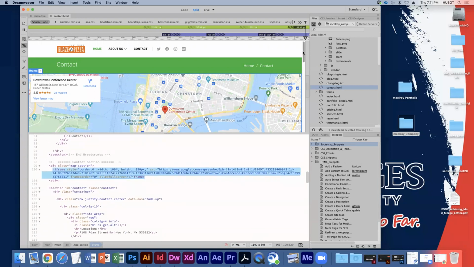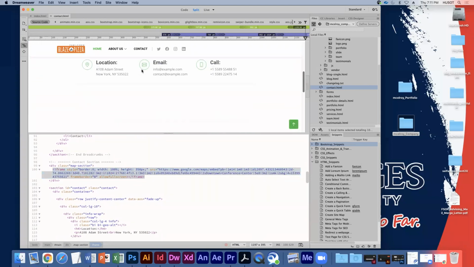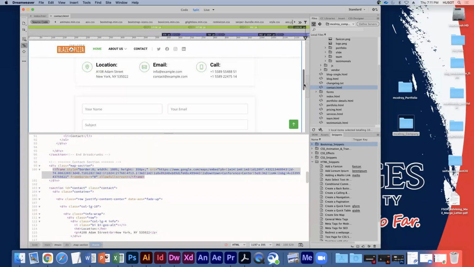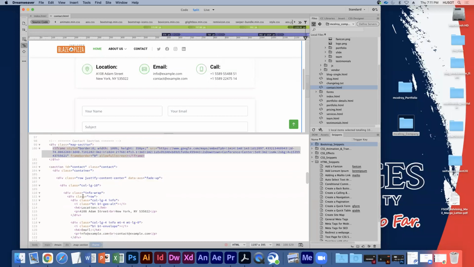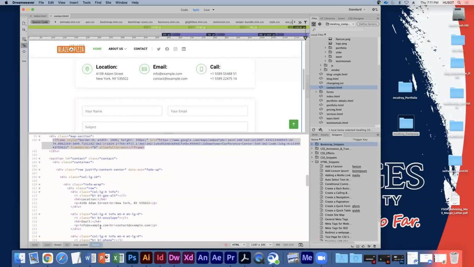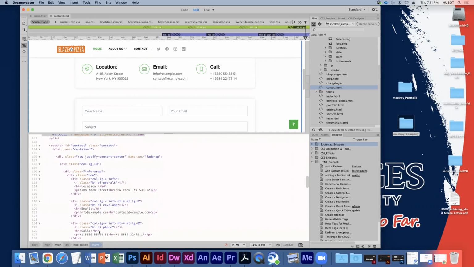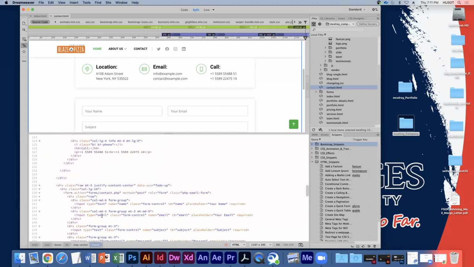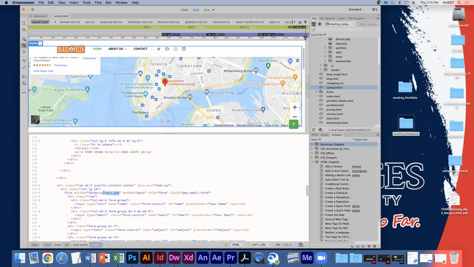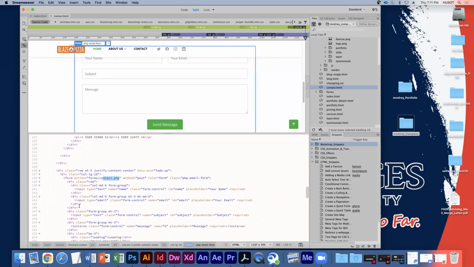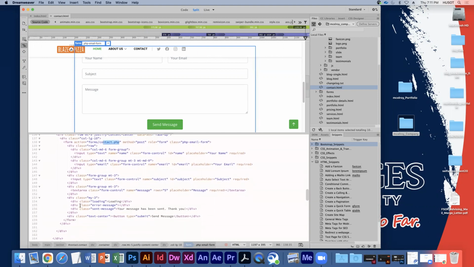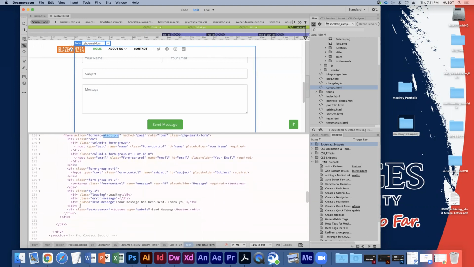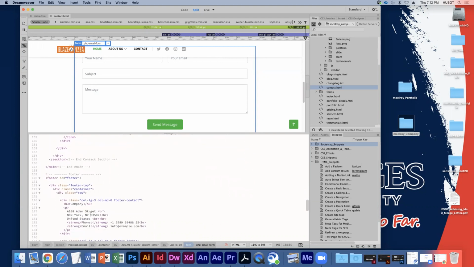If we go a little bit further down the page, you're going to notice that it has static information. It has static information right here, which you're going to see right down here. Here's the location, here's the email, here's the call number. All the icons are the same. This is the form that is pointing to the PHP file, which is loading the page with all the message sent commands and all that good stuff. And here is the footer. So let's just scroll down to the footer.